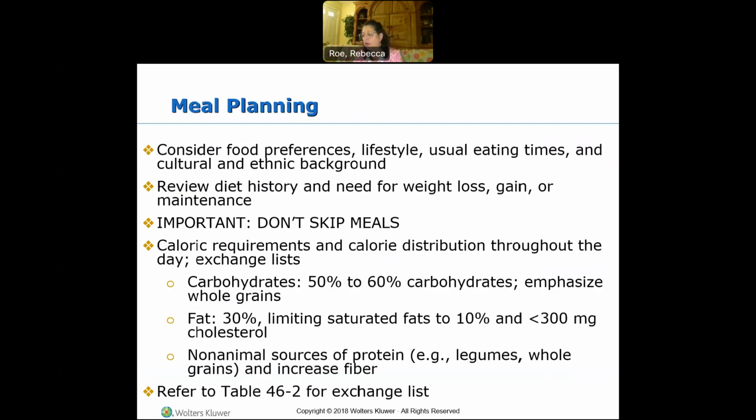A target blood sugar range for a person living with diabetes would be somewhere between 70 and 130 milligrams per deciliter before meals and 180 two hours after meals. So there is an expectation that after you eat something, your blood sugar is going to go up. So it's not too alarming to have blood sugar spike to around 180. That's what we are looking for.